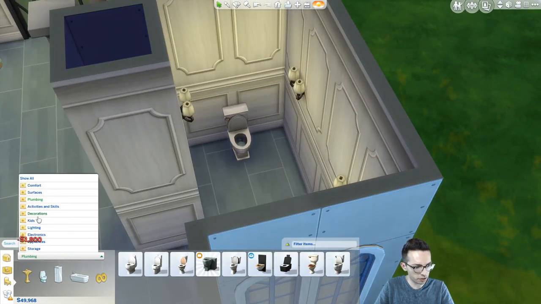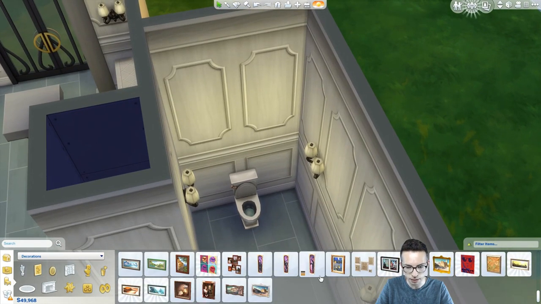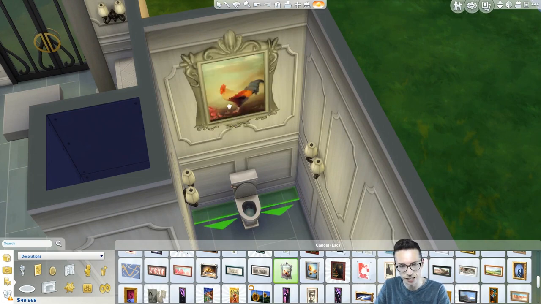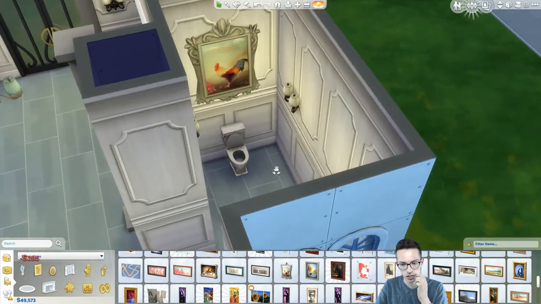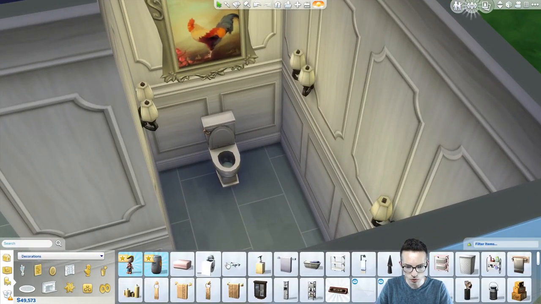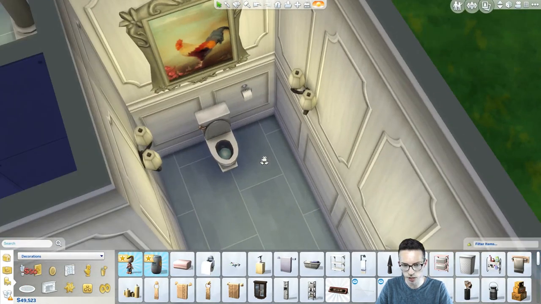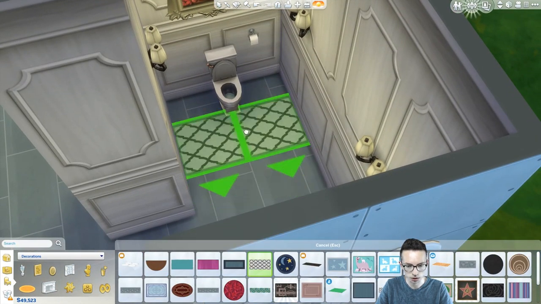All right, so let's put in a piece of art, because you're fancy and you have art in your gigantic bathroom. I have to say the word gigantic as if it's some sort of weirdly huge word. There we go. And obviously we need the toilet roll. The toilet roll is crucial. It's a crucial part. Let's put in a rug as well.